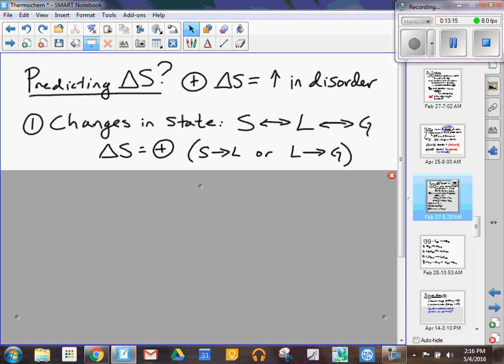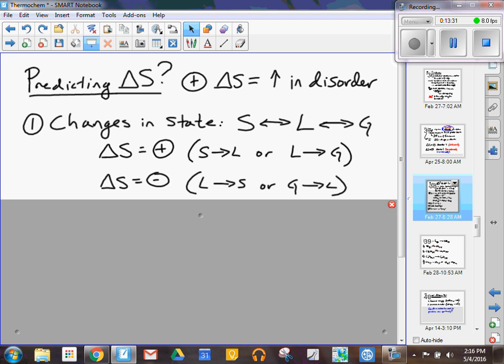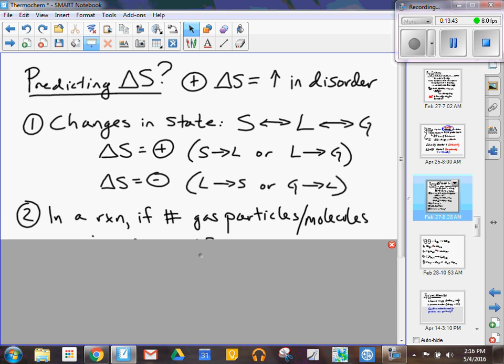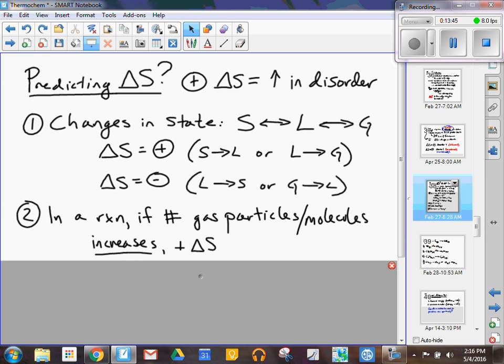And same with melting ice to the liquid phase. You're taking a highly ordered crystalline state, six-sided crystal water, and you're melting it to a liquid water, which is chaotic in its molecular motion. So the amount of disorder increases. And then the opposite is true. If I take liquid water and I freeze it to a solid, of course we decrease the amount of disorder. So delta S is negative in that case. So changes in state are a great example, but that's not a chemical reaction. That's just a change in phase.